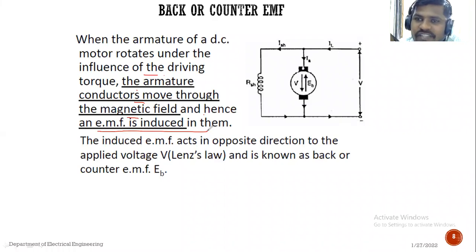So this induced EMF will act in the opposite direction to that of supply voltage, or the opposite direction to that of applied voltage, so that we can call it a back EMF or we can call it a counter EMF. तो काय होतोय, सप्लाय व्होल्टेजला बॅक ऍक्ट होतोय किंवा त्याच्या अपोजिट ऍक्ट होतोय, so that we can call it a back EMF and counter EMF.